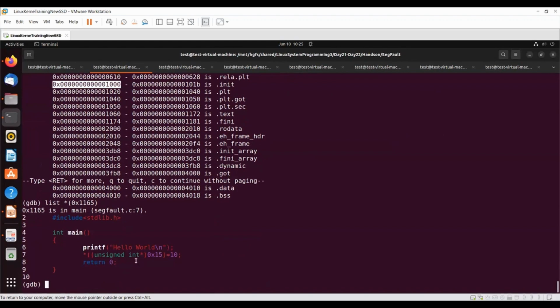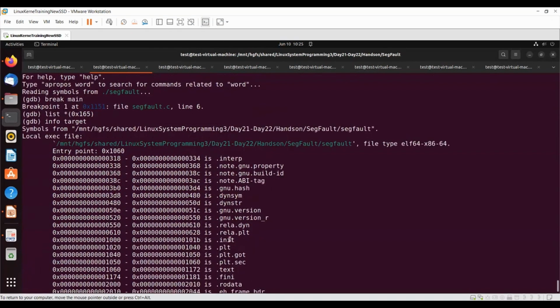And you can see here, it is telling exactly: go to line number 7. Line number 7, this is the place. So it gives the correct location. Sorry, it is 1165, not 165. Why? It is 1165 only, because we need to start from the offset of init. It will have a lot of segments here, the interrupt section, the note section. These are all the debug information.